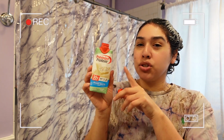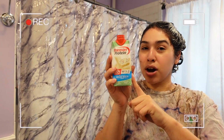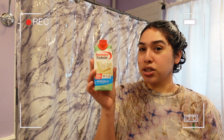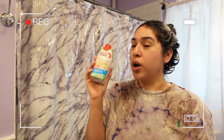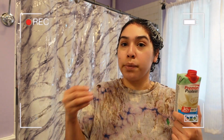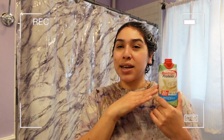These are good, but I don't really drink whey protein. It bloats you, causes inflammation in the body. A lot of people that I know, they say that they start to break out when they drink whey. So I personally, all I would ever notice was that I would get very bloated. They taste the best compared to plant-based protein, but specifically for me and my goals, I feel like plant-based proteins are better, especially because I already deal with inflammation in the body due to PCOS. I already always deal with bloat, inflammation, and all those things, so I try to stay away from whey.